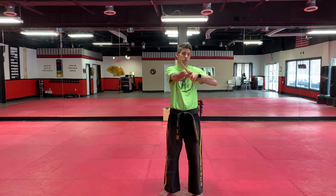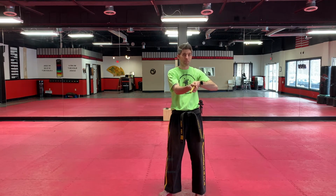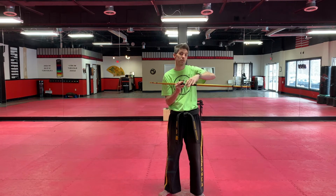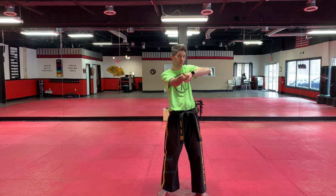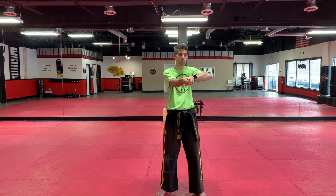Then we're going to add the other 2 strikes. I'm going to take this left hand and I'm just going to punch it straight out. All right, now making sure to get a full strike. A lot of times when we get going fast, what happens is this. Now, if my attacker is standing right in front of me, I didn't even come close to hitting him. So make sure you're getting a full strike and getting that bow all the way across to the opposite side of your body. And then I'm going to take my right hand and do the same thing. I'm going to punch it straight out, bringing it right back where it started underneath this arm. Again, keeping my elbow up the entire time.